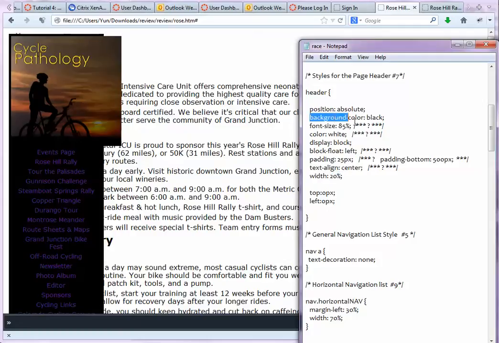Body background color to be black. That's good too. And then 7d, add 500 pixel padding space to the bottom of the element. Okay, bottom of the element.